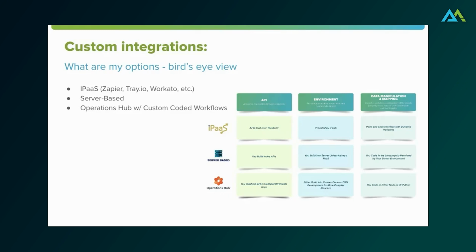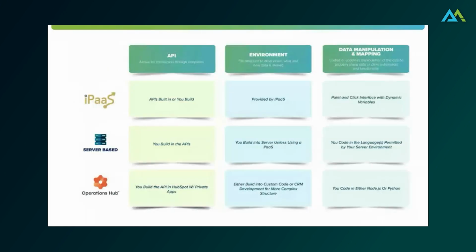And then we're going to zoom in on this image a little bit more. You're going to see on the left-hand side, Karen Nichols is going to go ahead and share this graphic so you can have this if you would like as well. But this graphic, what we're looking at here, is I break it down by API capabilities, whether we have to manage the environment or not, and if we have to write code or not, right? That's what we're looking at.